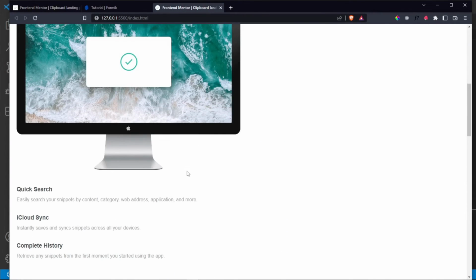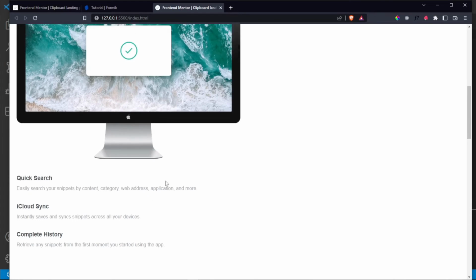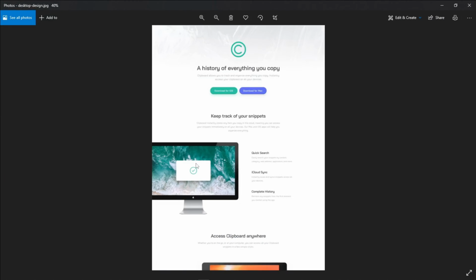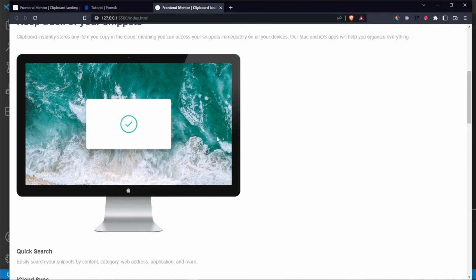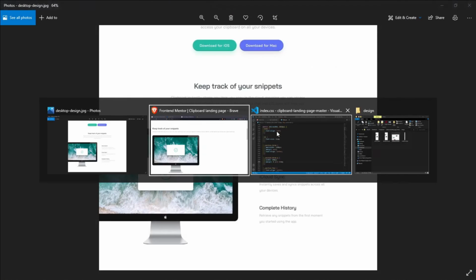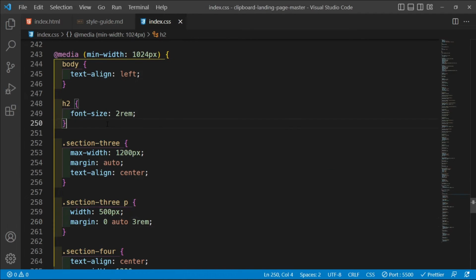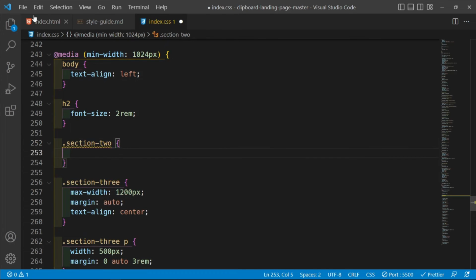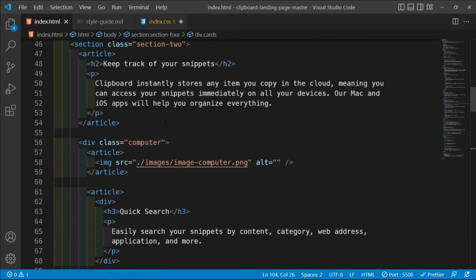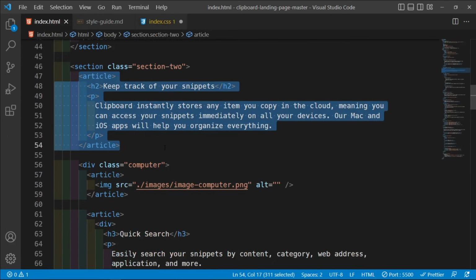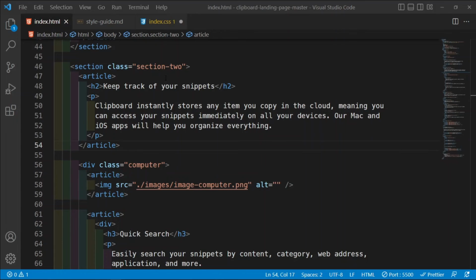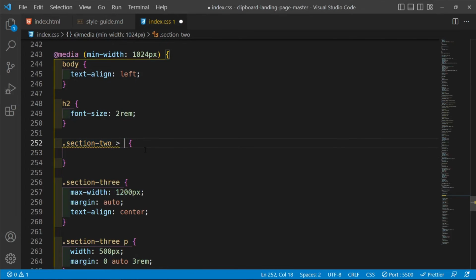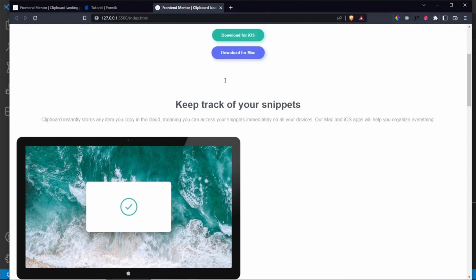That's looking okay. And then for section 2, which is going to be a tricky section, because see how the image is styled here, it's going to be a bit tricky to do. So let's go ahead and do this for section 2. I'm going to say that for dot section 2, then let me see how we style it. Section 2, how do we structure it? We have the first article here, which I need to align to the center. So right around here for section 2, I want the article, which is the first child, and then I'm going to text align center. There we go.